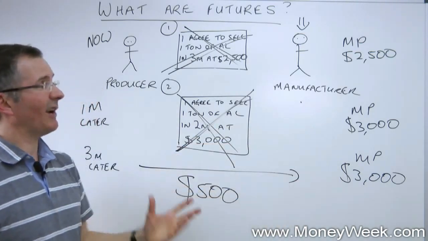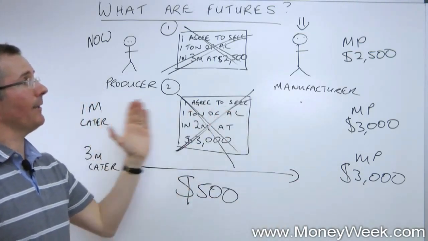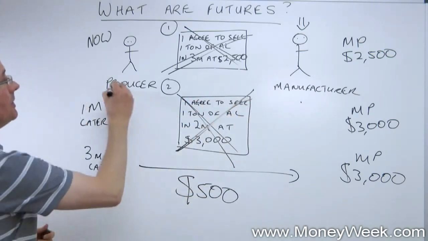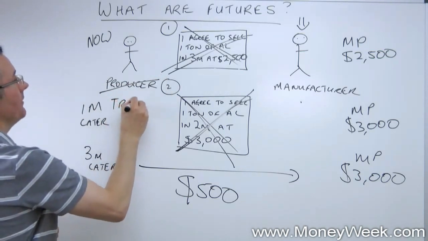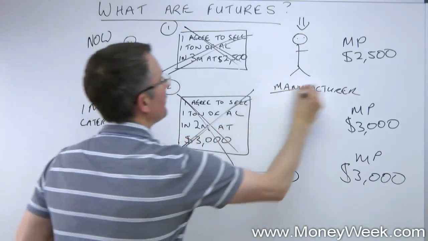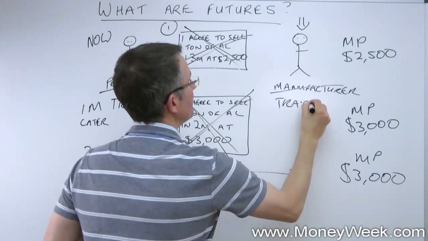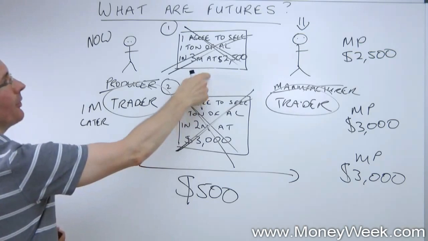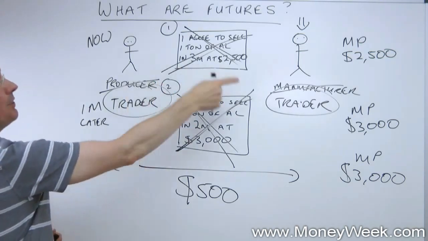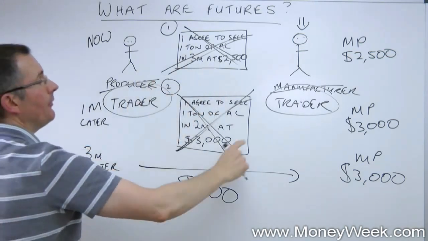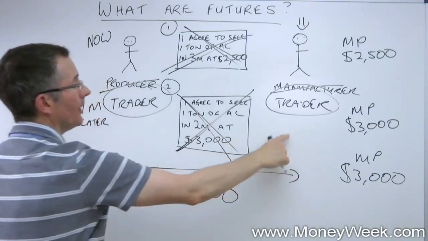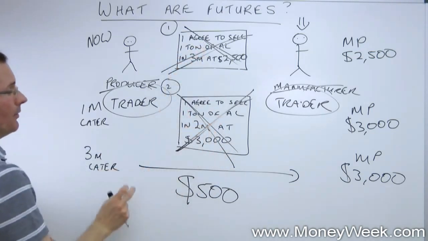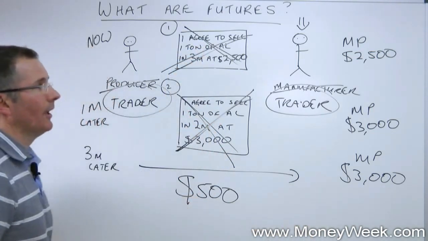Now you might say, well, actually, these two parties might have an interest in selling and buying aluminium, so it's unrealistic. But I could change these into Trader 1 and Trader 2. They could set up the first contract, no intention of ever delivering aluminium, then set up the second contract when the price changes, still no intention of delivering or receiving aluminium, put both contracts in the bin, Trader 1 pays Trader 2 $500, job done.